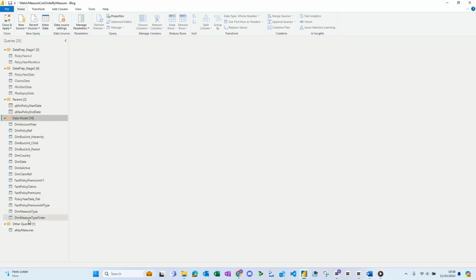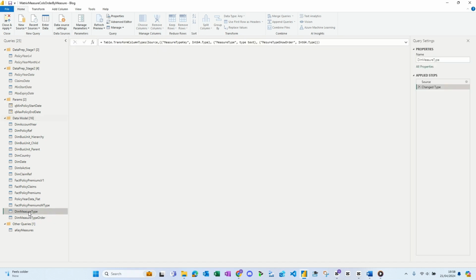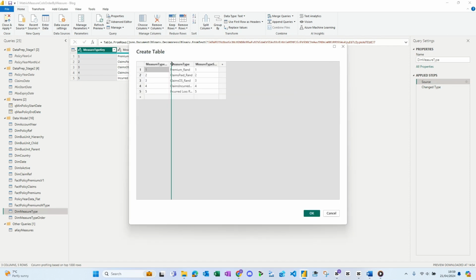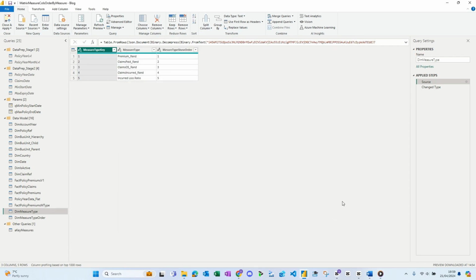For this demo, we'll adopt a strategy to add measures as columns within the matrix visual. There may be more efficient methods available, so please feel free to suggest alternatives in the comments. First, we manually create a measure type dimension using the Enter Data tab. This dimension will include 4 measures: premium, claims paid, claims outstanding, and claims incurred. Additionally, we'll introduce another measure called incurred loss ratio, which will become more relevant as we develop our measures using DAX. We'll also include a sort column. The primary function of this dimension is to facilitate the addition of the measure type attribute to the column area of the matrix visual.